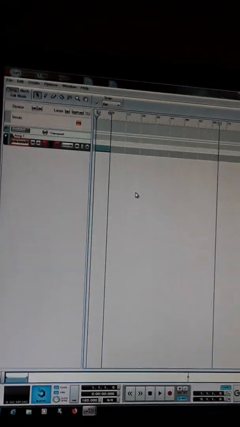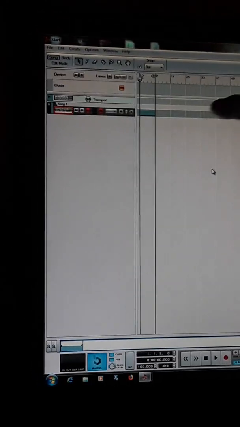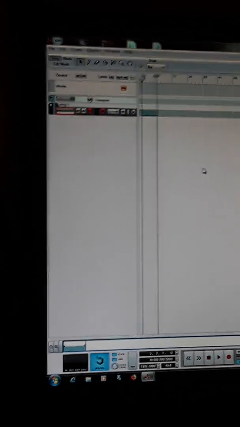That's the only thing that I don't like about this Kong, it's putting everything on this one track. That's why it's easier for me to use the NN19. Can you make another track to do a different patch? It'll just bring up another one of these Kongs. That's why I use the NN19s, because with the NN19 you can put a clap on one, and then a kick on another one, and it'll break them down in each track here, and then all you've got to do is slide them and copy and paste them. Why don't you try that real quick? Okay, so then I can do that instead of being trapped in that one.